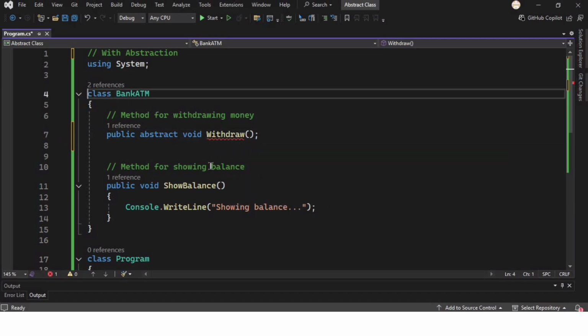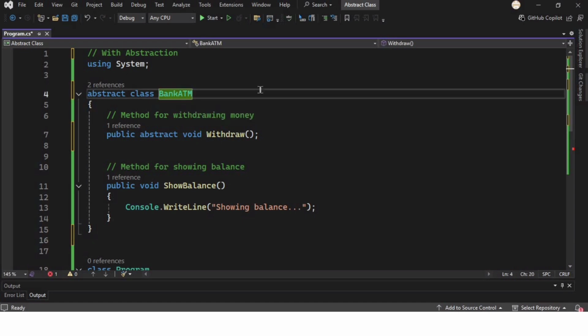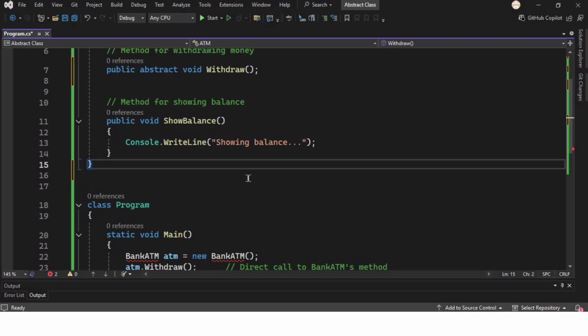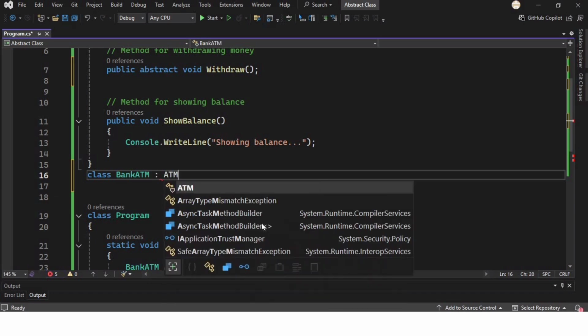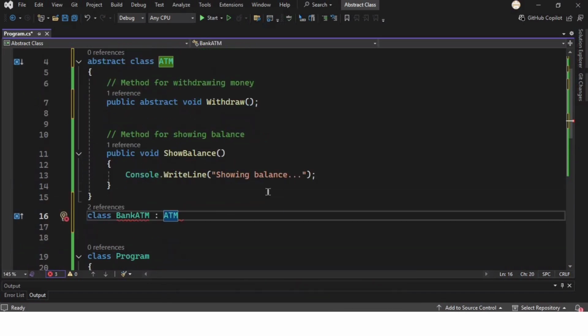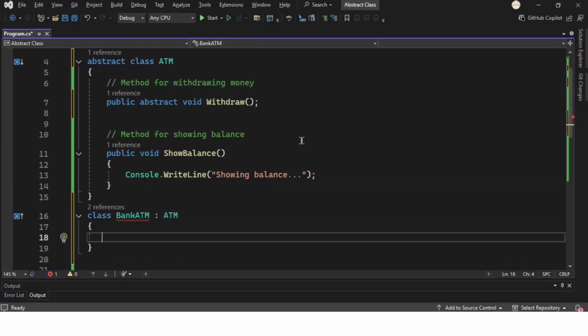And since this is an abstract class, I'm writing here abstract class. Now this normal class has been converted into abstract class, and I'm writing here ATM only because bank ATM will be written here as a derived class. So I'm creating here a derived class bank ATM, and since this is a child class of ATM, I have written colon ATM.